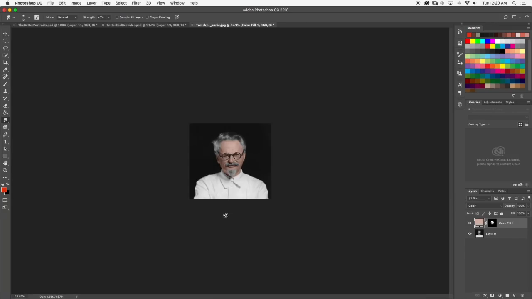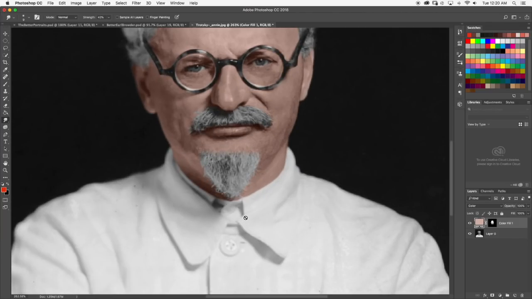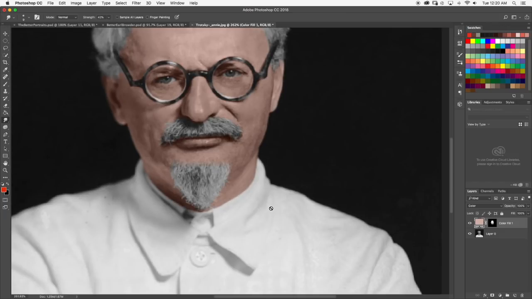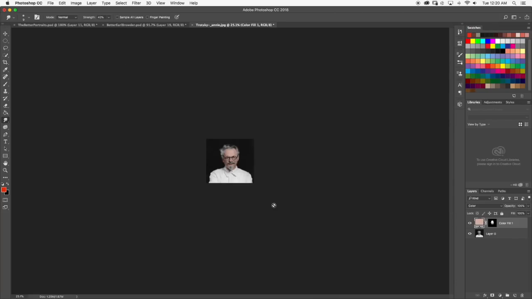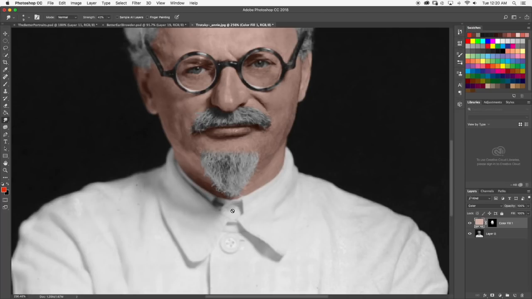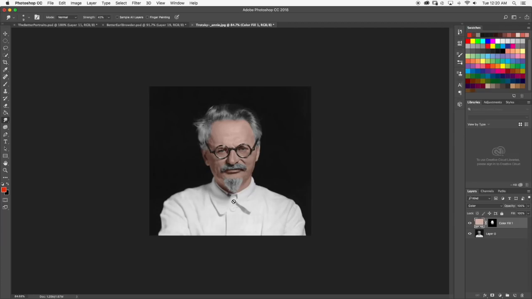Now, Trotsky's in a white garb here. Now, the only issue with that is I don't really like his white garb. I might end up changing the color on it later because it's definitely not preferable, because this isn't something you'd wear per se in the Soviet Union if you were to somehow come to power. But for now, it's fine. Like I said, I can change it later.